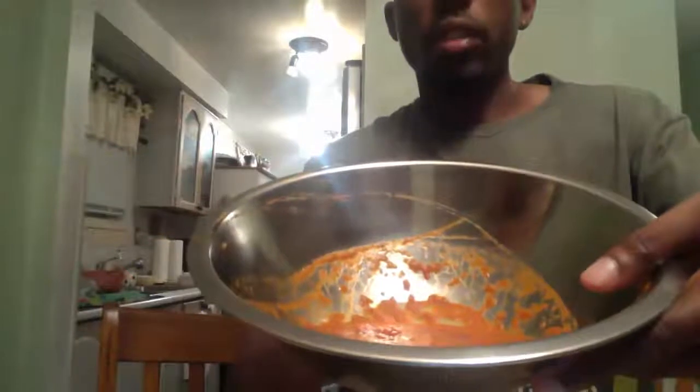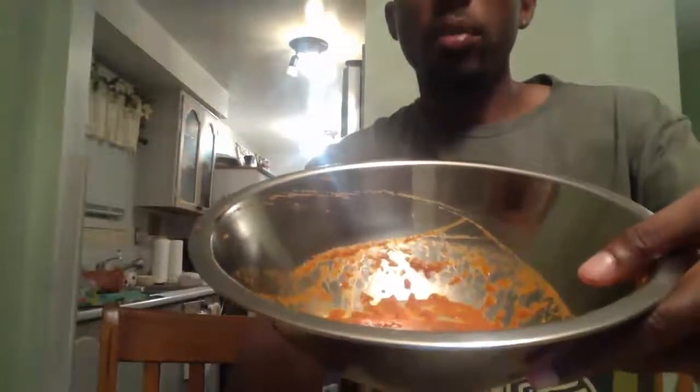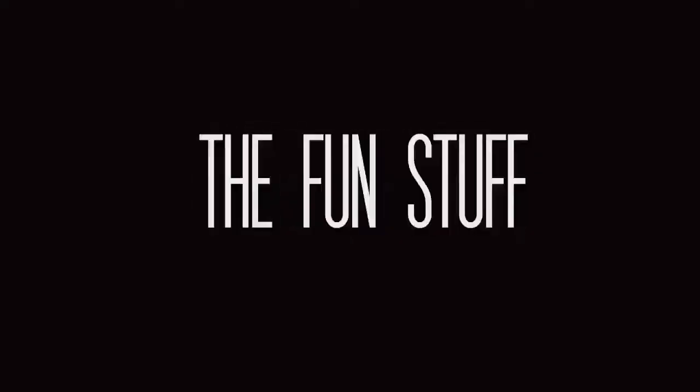You can add your sugar in now and stir it with a wooden spoon for a little bit. The finished sauce. Here's the dough that we made.